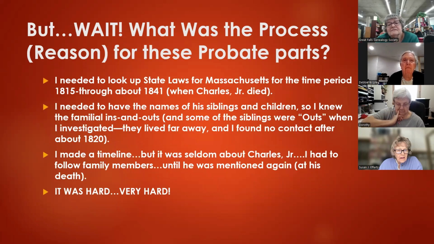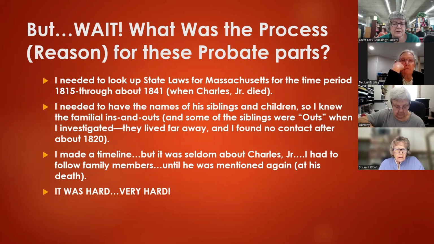But wait, what's the process or the reason for these probate parts? I needed to look up those state laws in Massachusetts for the time period, 1815. We were a brand new country, and our laws in New England were still pretty much from the colonial laws, sticking pretty carefully with it through the time that he dies. So I was not going to find a lot.